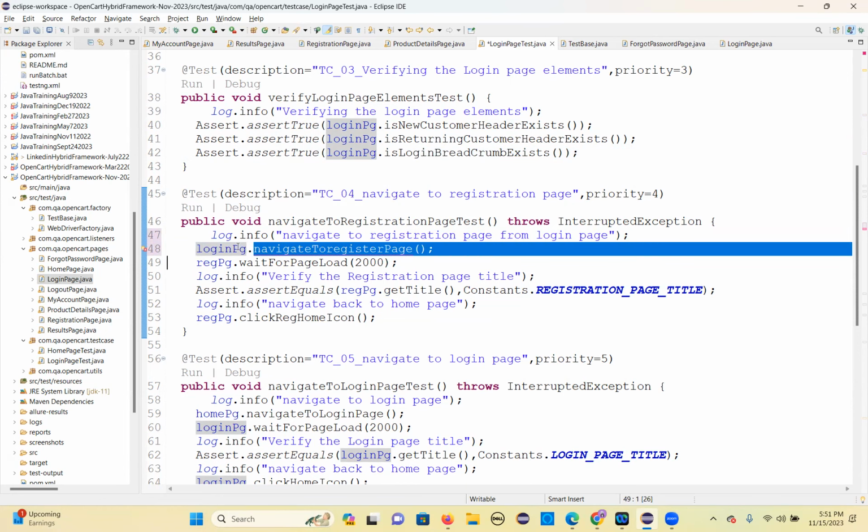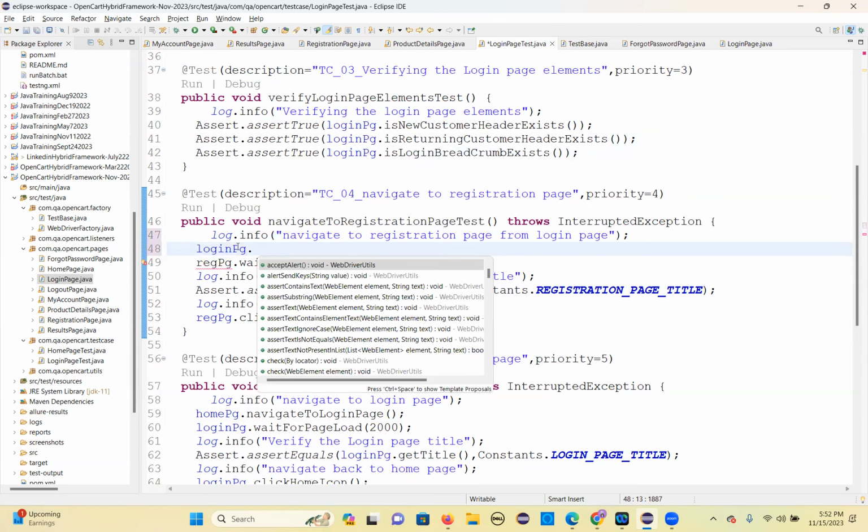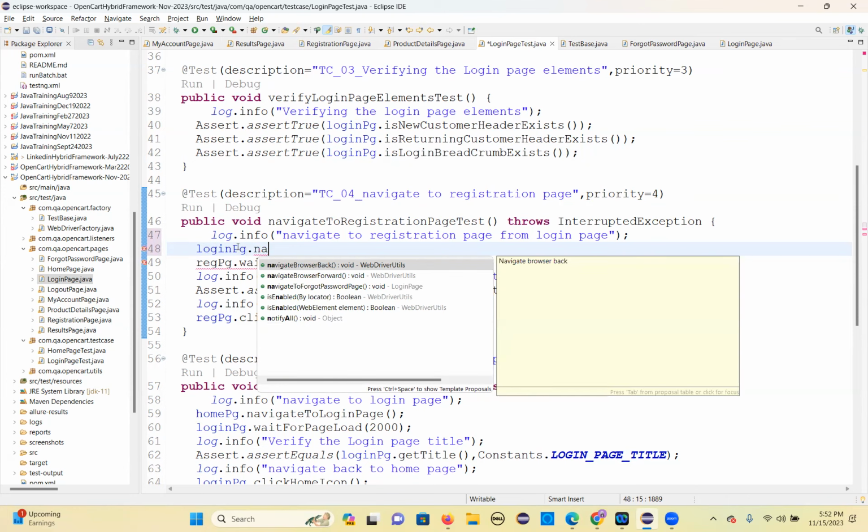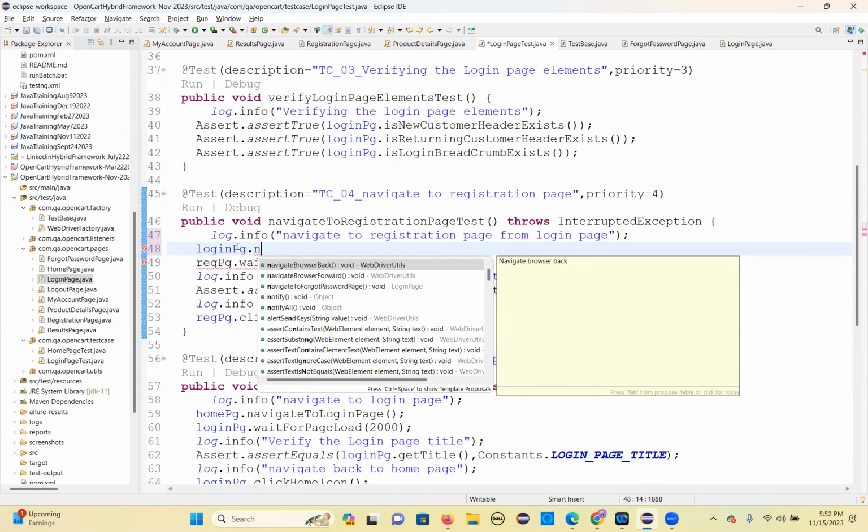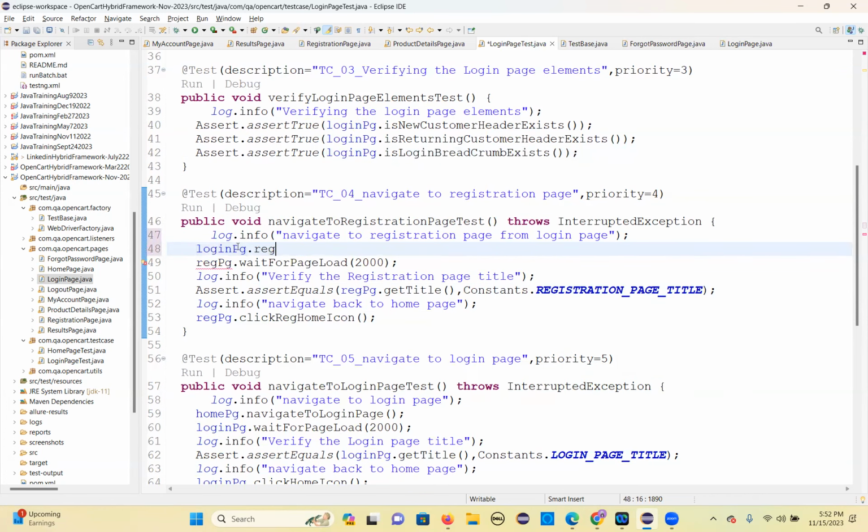There will be a method, I think. What is the method? Did we use navigate? Navigate to forget password is there. Navigate to registration page is not there. Okay, so what is the method? Let's go and see this.